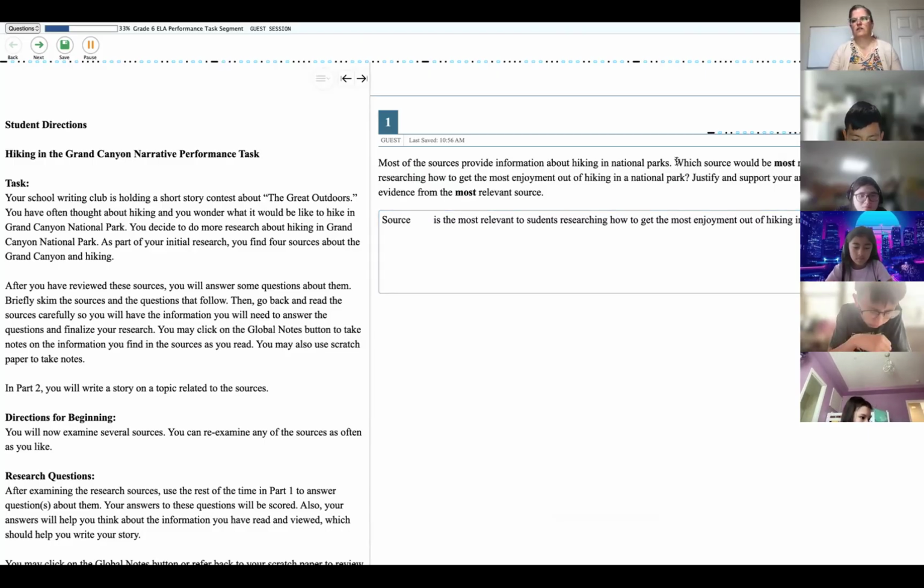I'm going to highlight this sentence right here. That's the sentence that I'm copying, but I'm leaving a space because I don't know which source is going to be the best. But that's the sentence you can put first in that box.